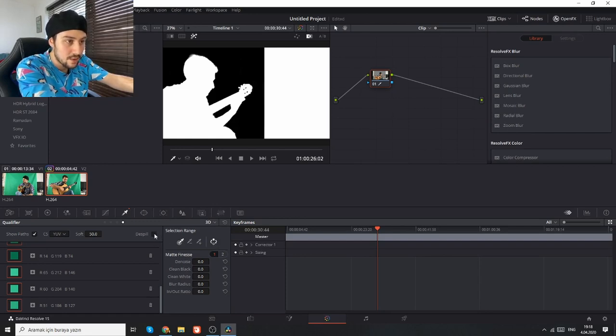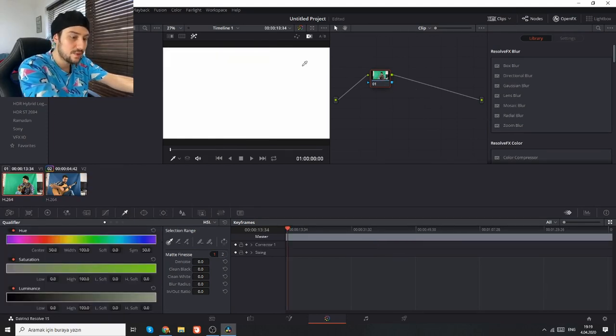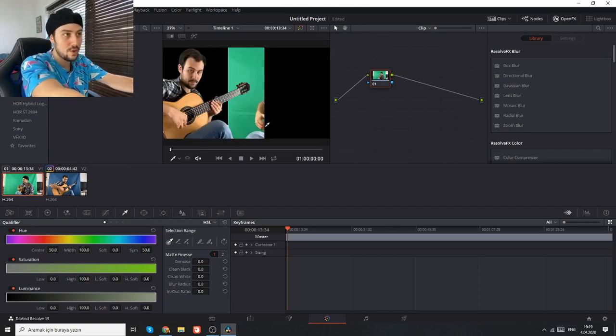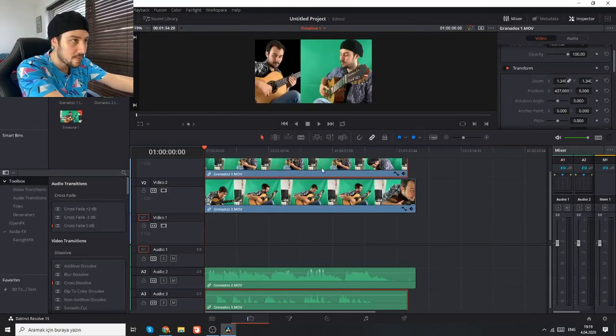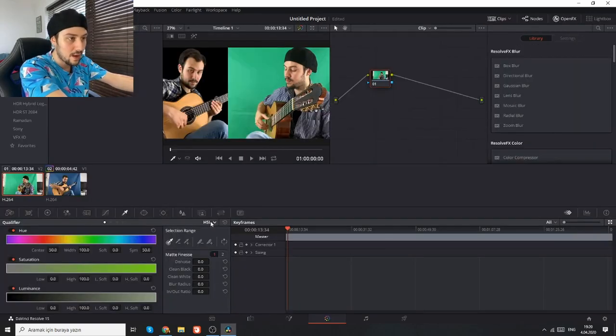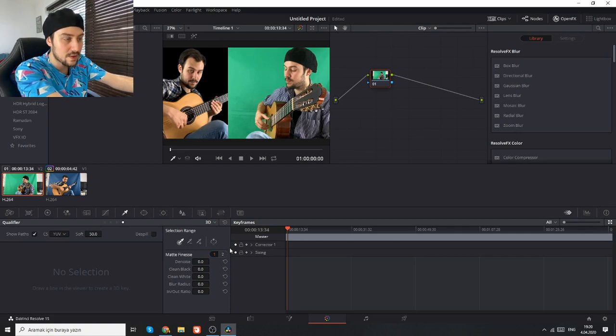I'm gonna click on despill, but without doing this, it's not gonna work. So we're gonna add an alpha output now. And then we're gonna drag this blue bit to that one over there. And it is done now. We're gonna click on our other footage, Control Alt and H to go back to normal. I just want to see this footage, just replacing the footages, actually putting it on top for this layer to be seen first. Okay, HSL, I made it 3D.